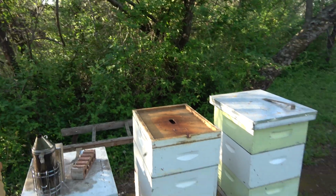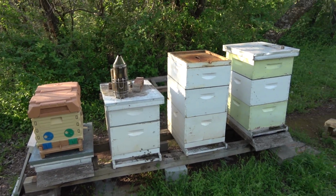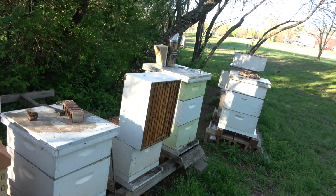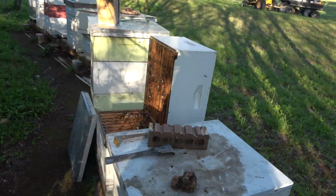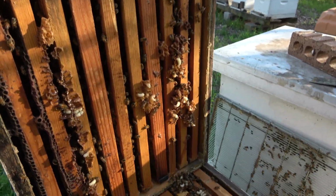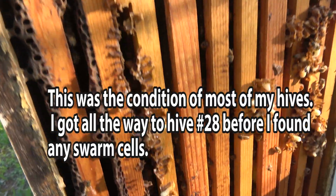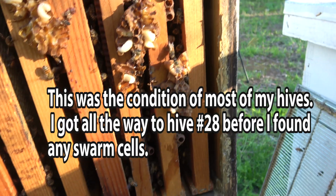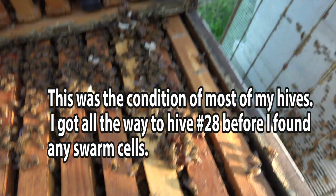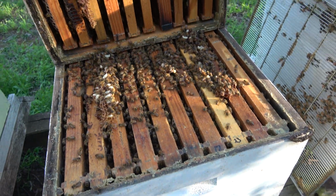So just by looking at that, I know this hive is much stronger than the one I just split. So hopefully it's not full of queen cells. Been broken apart here. Let me show you what I found. And I smoked the bees back. So you can see there's drone brood, and I don't see any queen cups. There's a little one right there, but not much. So what I'll do is I'll scrape this off and clean it up and put it back together.